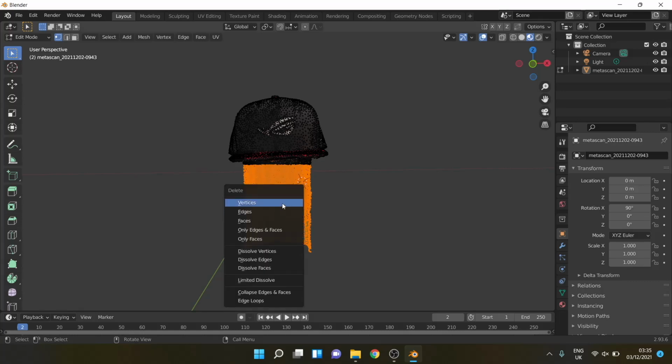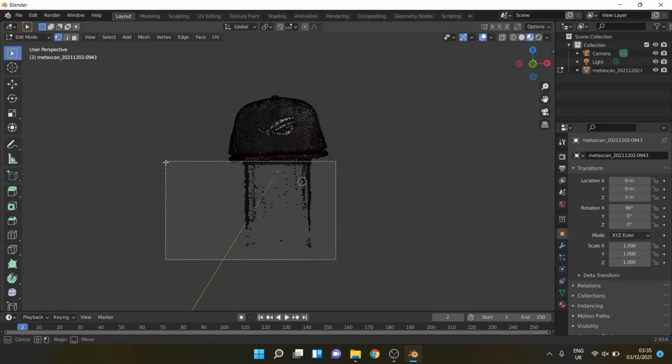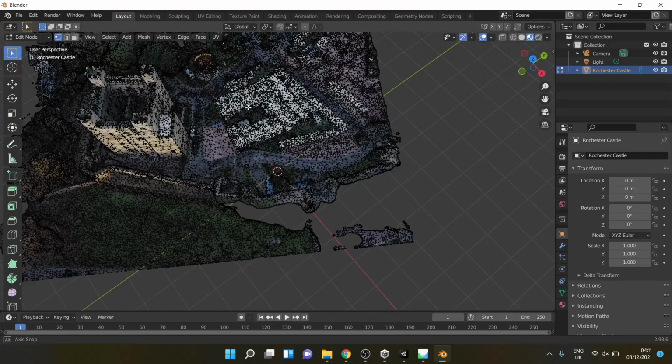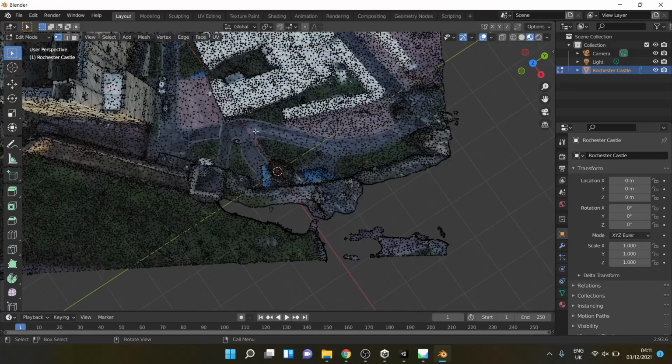Obviously, this was a really quick process for me. I'm not a 3D artist, I haven't spent a ton of time in these softwares, so I did a really quick pass just to make it look a little bit better than it did. I'm not too worried about it. If you are, then you can spend your time working through all of this detail. Once that's done though, we can just export it as an OBJ and get it ready to process inside of MeshLab. I'm doing the same for the castle here, just removing a lot of that detail.